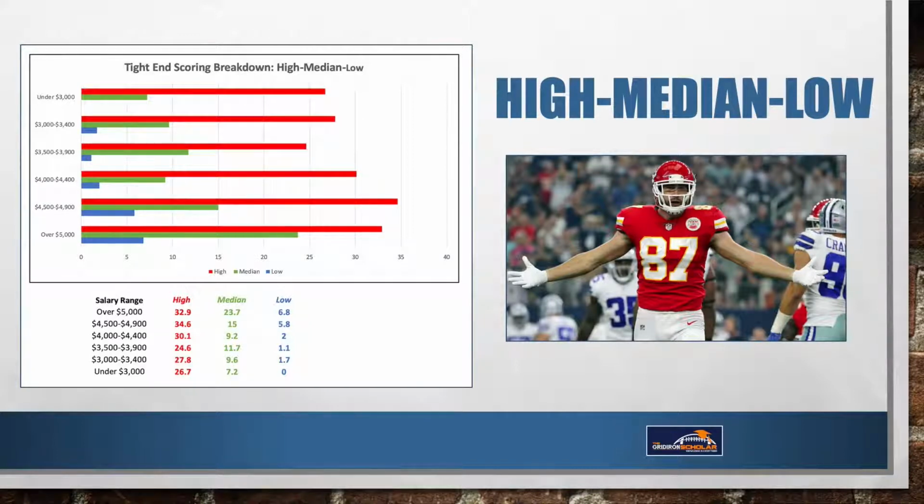Now, if you play DFS, your fantasy football, you do rankings, you're going to whiff once in a while. So in the high range, once I had a low of 6.8. But the median and the high is much better. So this, to me, you have to understand how you want to construct your lineup. Looking at this data, one of the things I've come to the conclusion, if you are in a cash game, I prefer to live under $3,900. Not a perfect scenario always, and I would pay up at the flex position for my tight end.